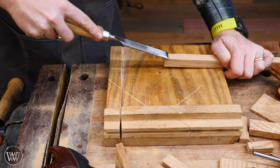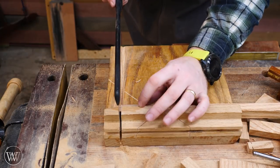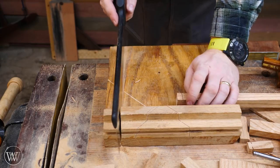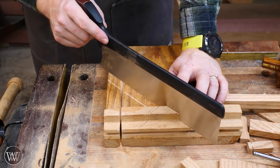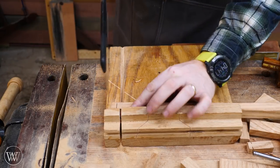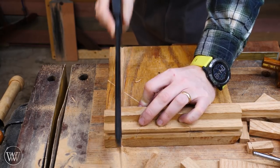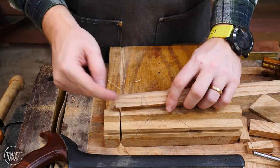Having that accurate line on there, I can come in and just put in one knife wall on one side. I don't have a need to put a knife wall on the other side because I only care about the side my saw fits in. I know some people like to put it all the way around, but I like to just follow the knife line. I'll start in here and follow the line down. I've got a perfectly nice, clean 90-degree edge on this edge here.